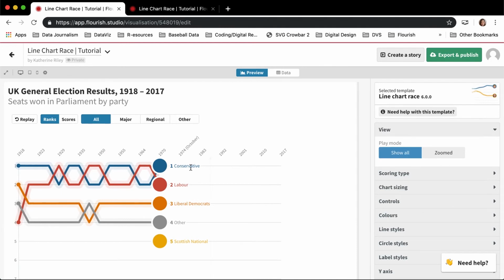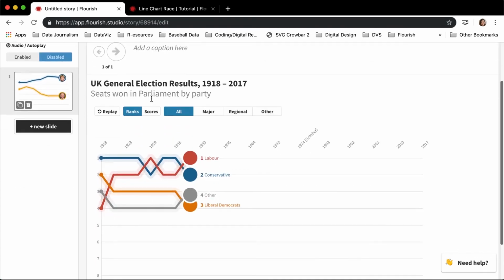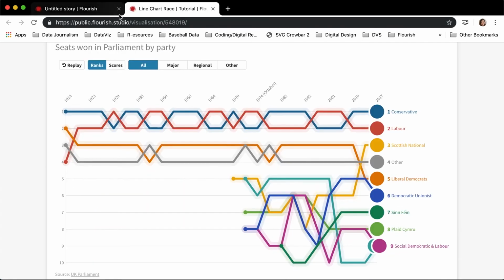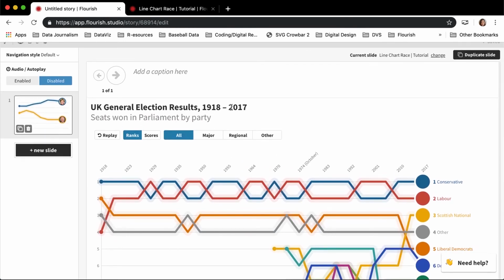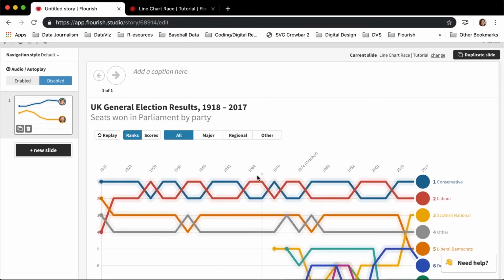So there is a way to actually save this view here, and that is using the story editor. So if I click create a story from here, in the story editor, unlike in the visualization editor, as we just saw, it lets you save this point of view or the view of the visualization, which you can't do in the visualization editor. The visualization editor just lets you make the visualization. And since all of this data is in there, it's just going to play the animation. But in the story editor, you can save the view.